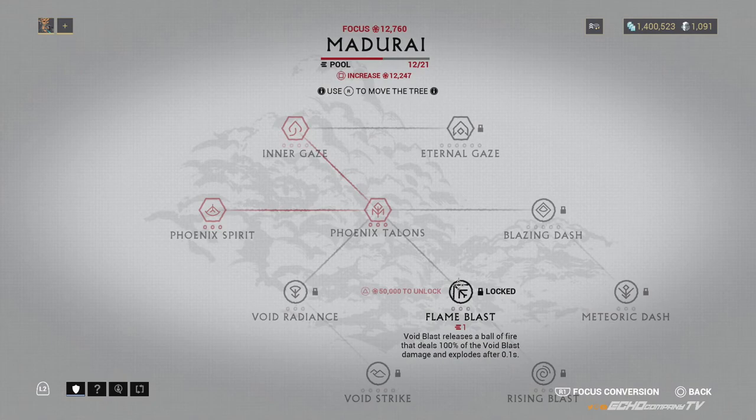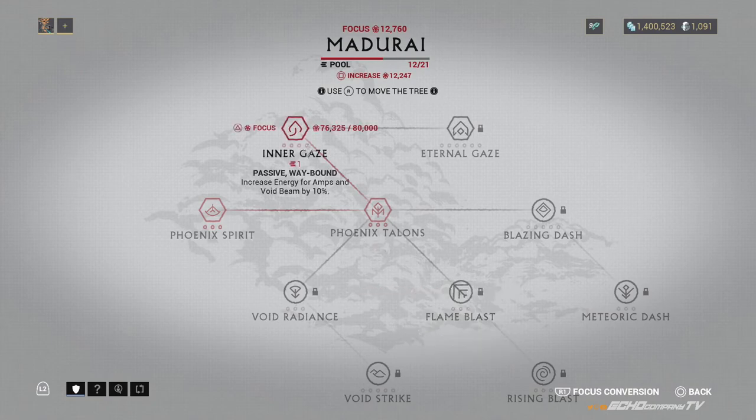That's because Flame Blast is only within the Madurai school. You can only use Flame Blast if Madurai is active. But if we look up here at Inner Gaze, it says passive slash waybound. So what does that mean?